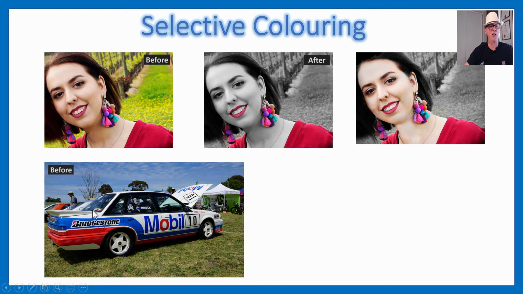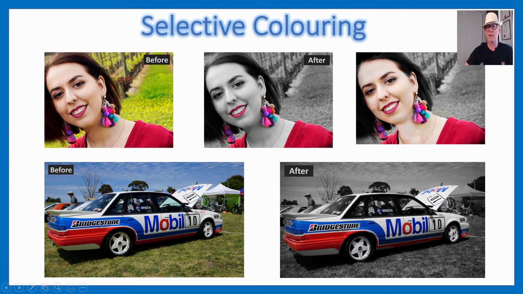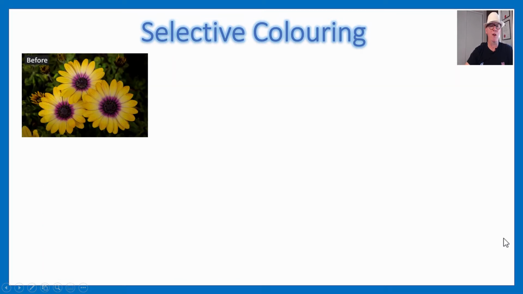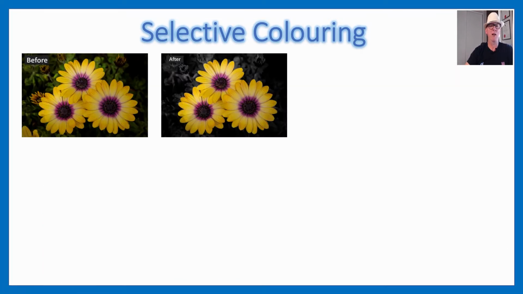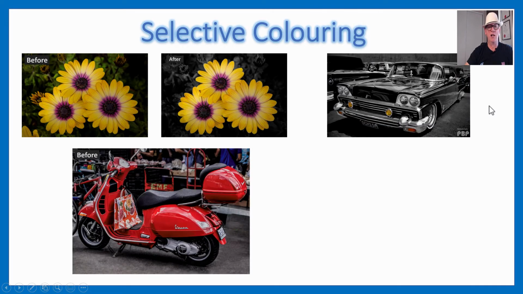This was at a car show. We took this photo here, and you can see there's this bright green tint in the background, a guy over here. But if we kind of make that all black and white, like this, you can see the car is really the hero and the star of the photo, and that's working a lot better than the original color photo. All right, so selective color is great for car photos, and we're going to do this one in the video, this flowers image that sort of had some flower buds and things around it. It looks a lot better just looking at the 3 yellow flowers there. So that's one from a car show we did.